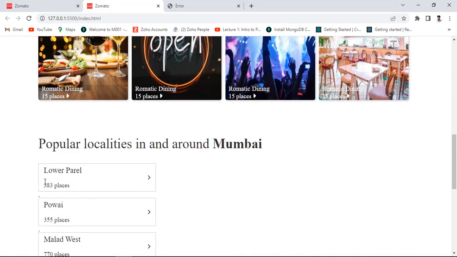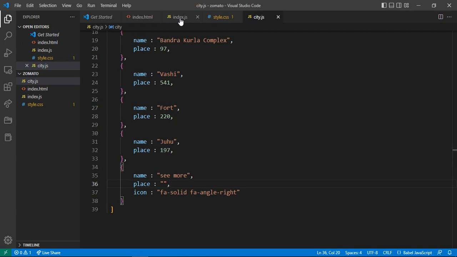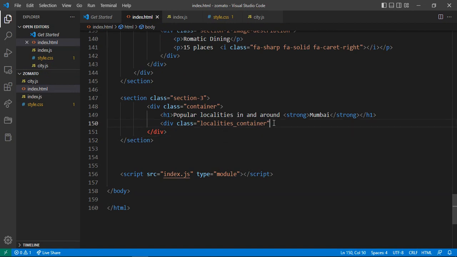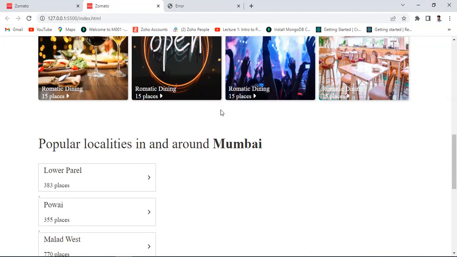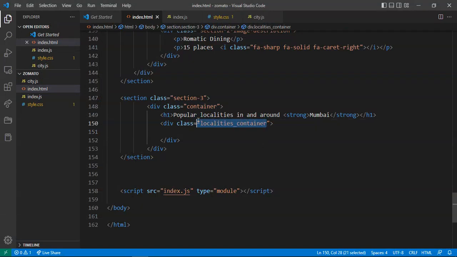Now I want to make this a type of flex. For that, where is HTML, here I make it, and this one is done. Just copy this, come into the style.css file.